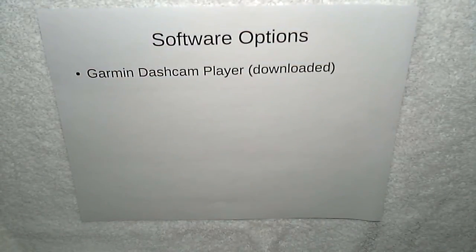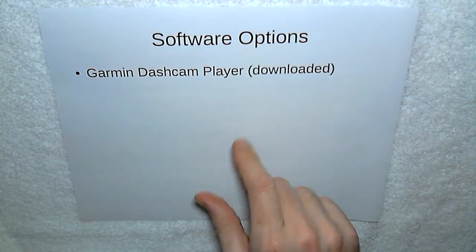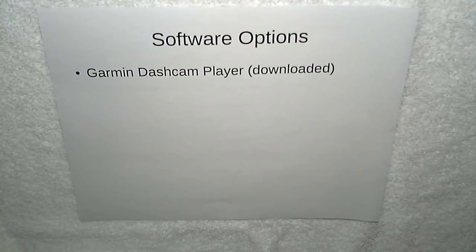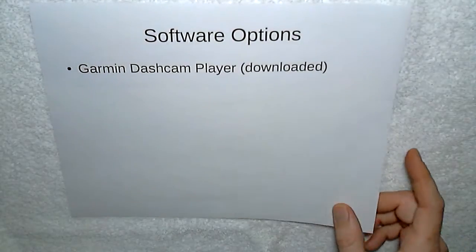As far as playing options, you have Windows Media Player, but the one provided, which has to be downloaded, is the Garmin Dash Cam Player. There's actually another product called Connect, which is an older one, and then there's a new product called Garmin Express, which is what you actually use to get firmware for this device. But Garmin Express is used on a wide variety of Garmin products. Hence, this little guy is incorporated into an entire product suite and therefore supported as such.